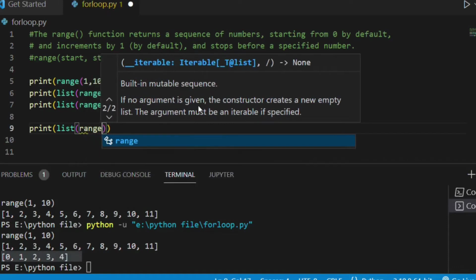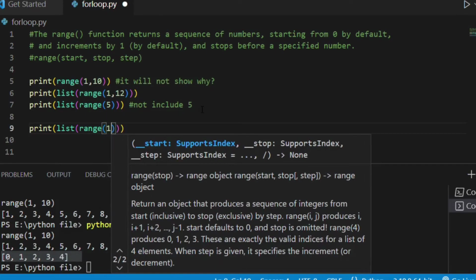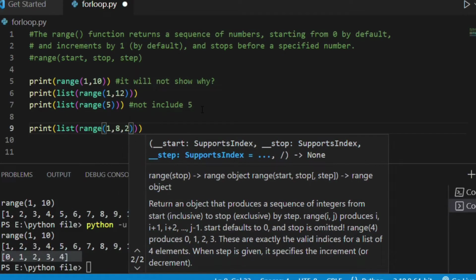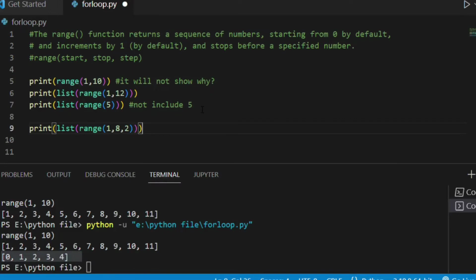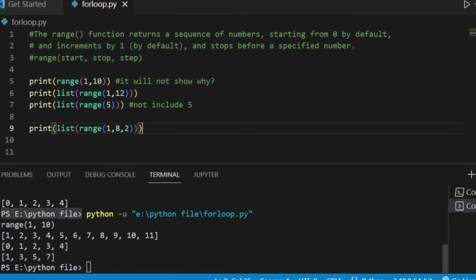So from 1 to 8, how will it be shown? It will skip one number. Within that 1 to 8, the range will be printed completely, but it skips one number, as we see in my result. You can generate the numbers from 1 to 8, but the gap between two numbers is 2.